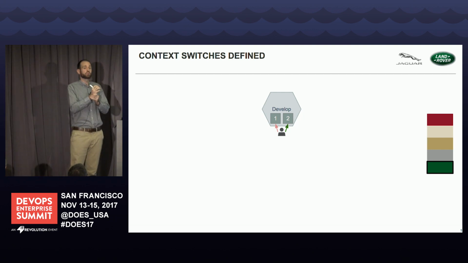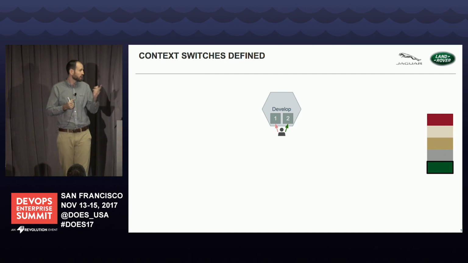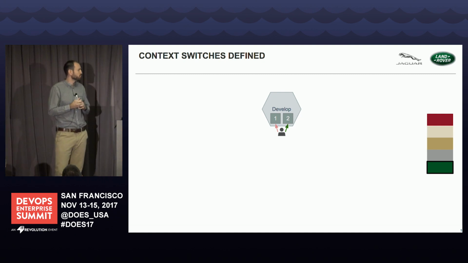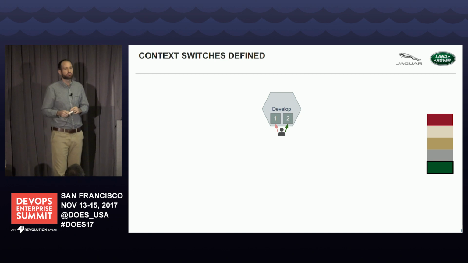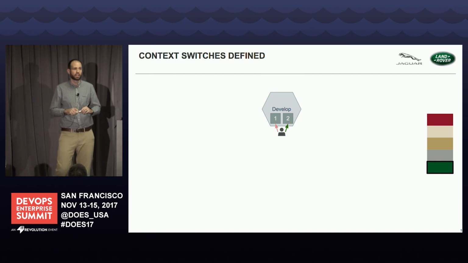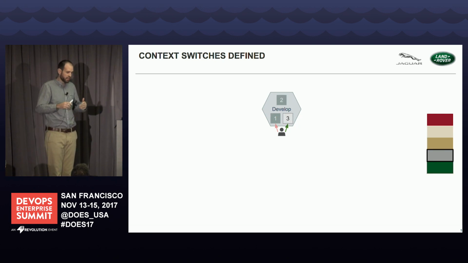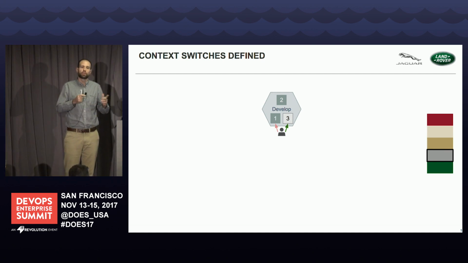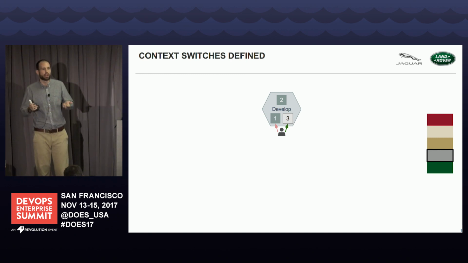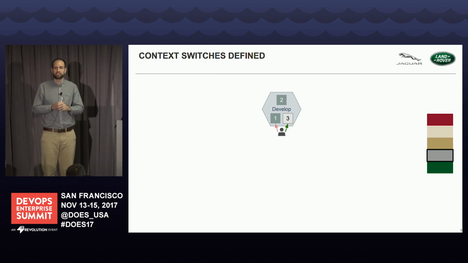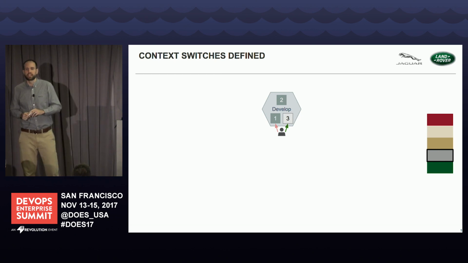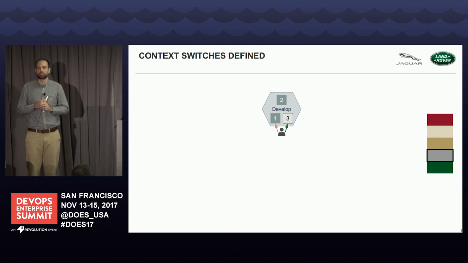If I'm sitting at the development station and I've been asked to work on task number 2 even though I'm in the middle of task number 1, if it's the same project, I'm going to consider it a lower penalty. If you look on the right side, I've got a barometer of penalty, if you will. The next stage up in penalties is if I ask you to work on a different project. Happens to be the same station, the same type of work, but it's a different project. Now I need to save the state of my previous task and previous project and ramp up on the next one to finish that one if I'm told that it's a higher priority, and that's what I need to be working on right away. That's a little bit higher on the penalty scale.